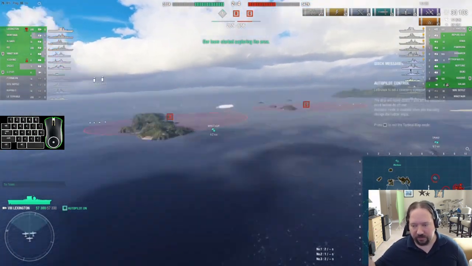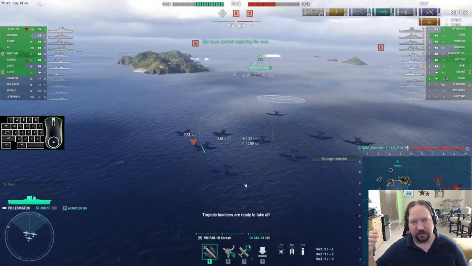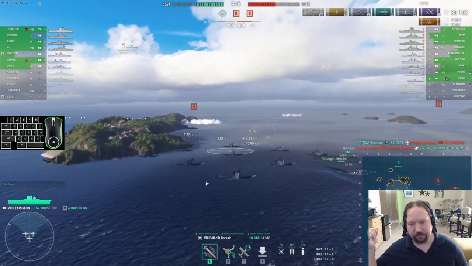Your team is eventually going to get out of A, but we still have to get something for them to focus on to kill. So we know where the Kagero is because he just smoked in Bravo. Can we find the sub?